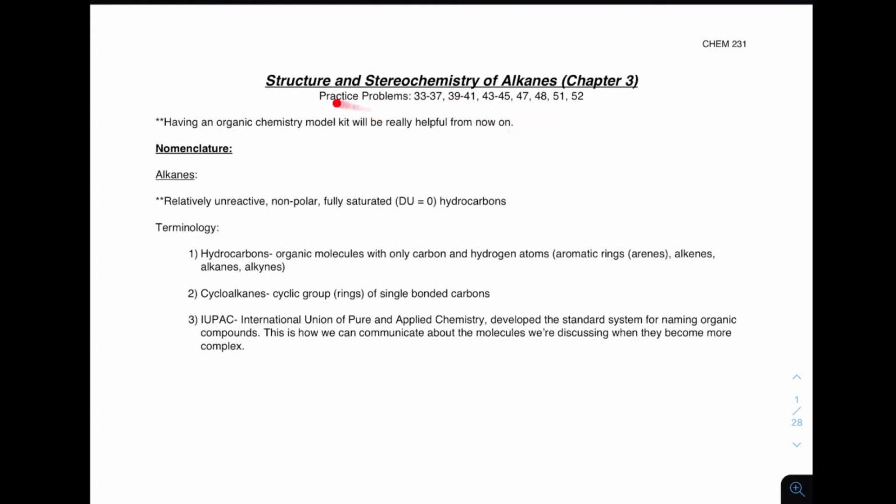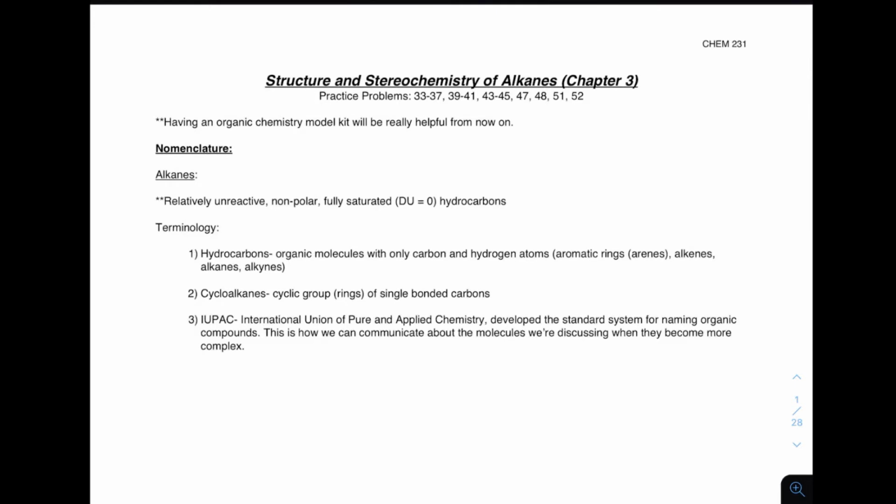And we can basically break down the chapter into three major categories, which is going to be naming organic molecules, doing Newman projections of organic molecules, and then finally looking at chair structures of organic molecules. And each section here will be separated into a couple videos dealing with each section. So hopefully this will provide a good breadth of information for you with these videos.